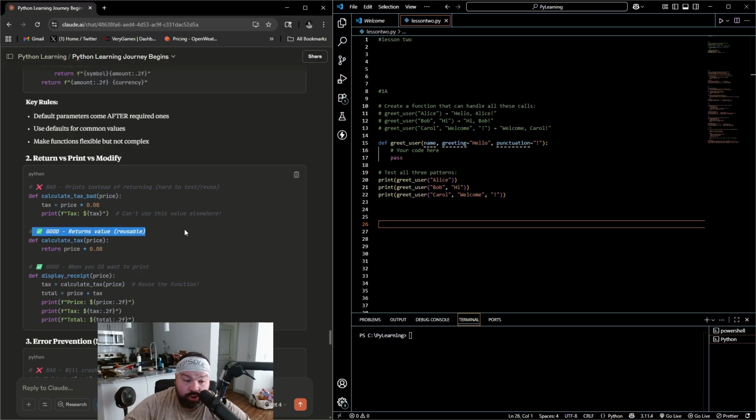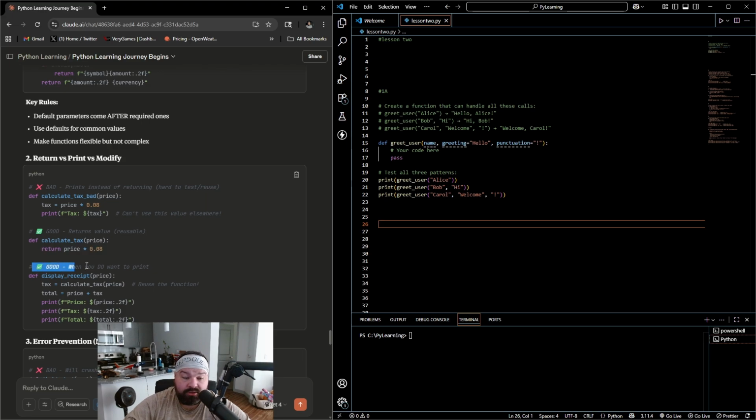So here, a good function returns a value, which makes it reusable. As you see here, we're calculating the tax based off of price. We're doing price plus a hard 8%, and we get a return of that value.